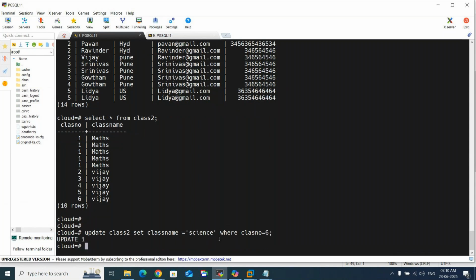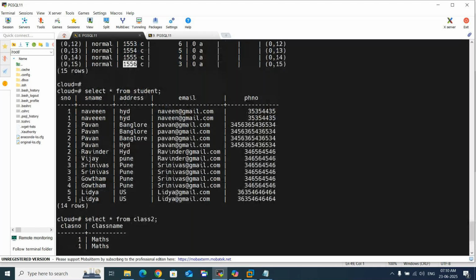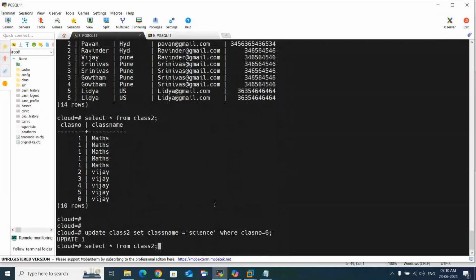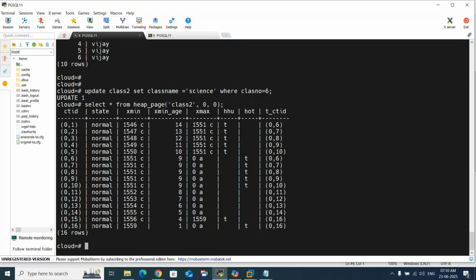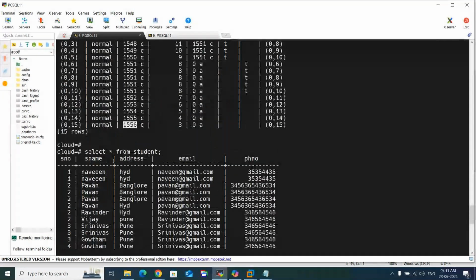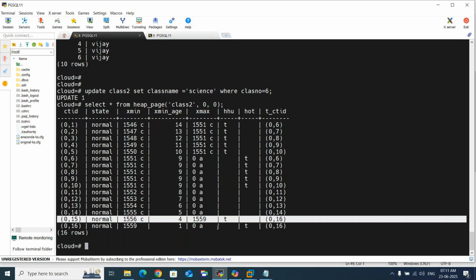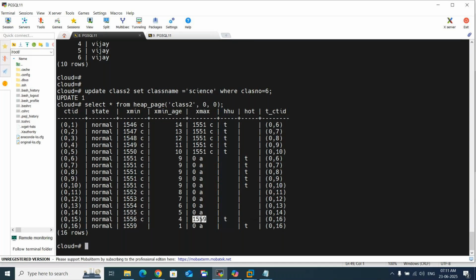So we updated this. What will this do? This will do the transaction with another transaction ID. If I go and read the page, we just inserted one record. We had up to 15 right here. Now it is the 16th, and you can see that there is a transaction ID. So this is inserted, and there is one dead tuple created because of this. This got dead tuple. You can see that it is not active anymore. It is not tagged with A, right? It is a dead tuple.